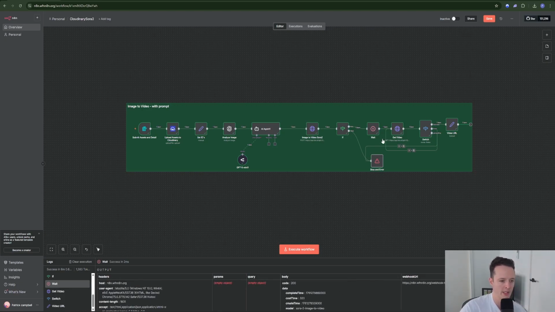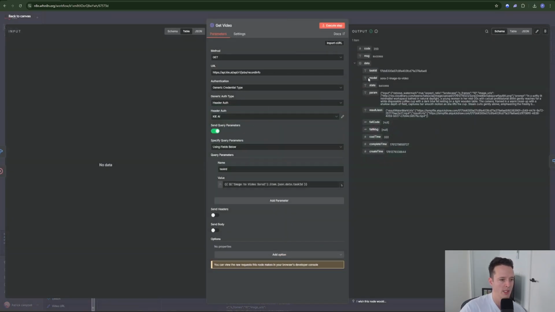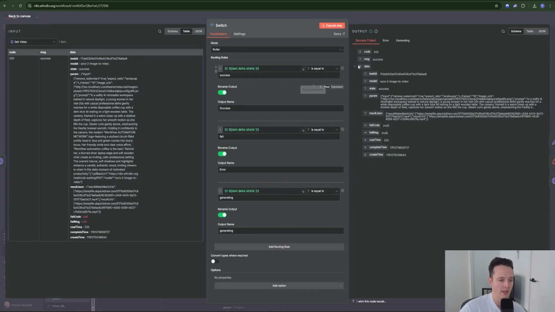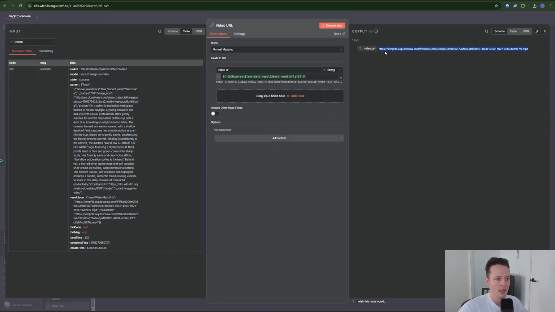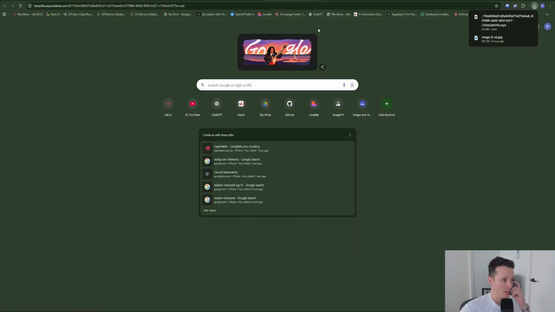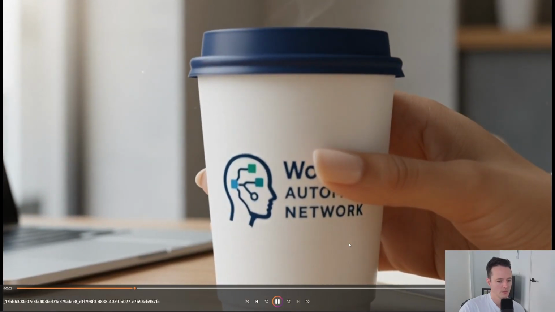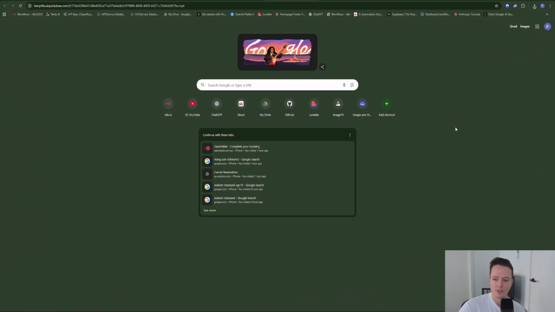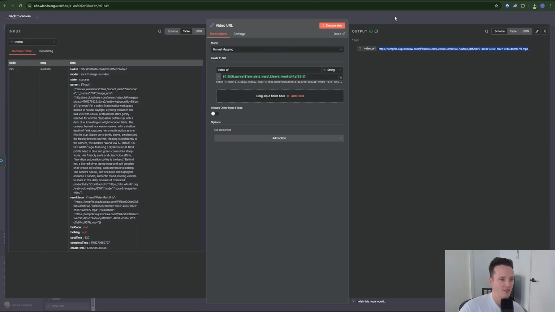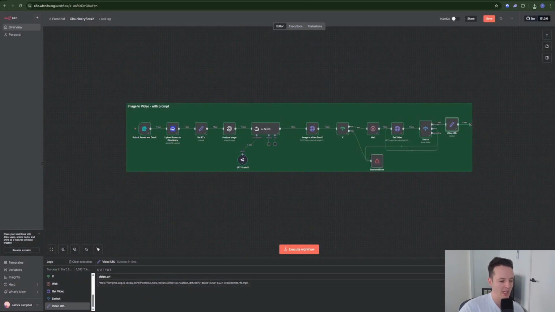So it's now gone through, it's checked, we've seen that the state was success, and then we've moved on, and again it's confirmed success, so it's now moved into the final step to give us our URL. So all in all, it took a bit less than 6 minutes to run through that, which is pretty solid. So that was certainly an interesting run through. Definitely was not the best that I've ever seen.